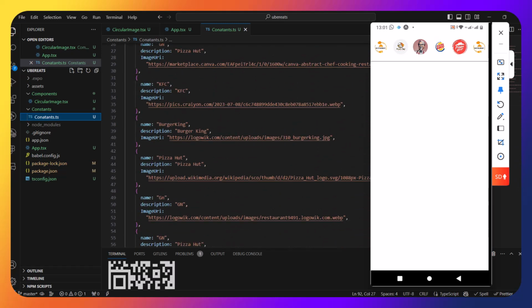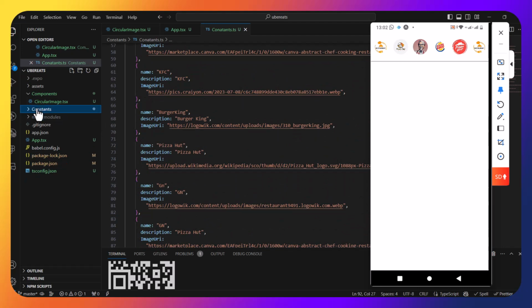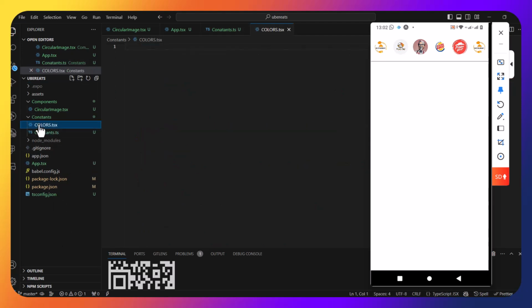Let's leave this one like this for now, but inside this constants I want a TypeScript file which is COLORS.tsx, and it has capital letters for a reason. I like to put all my constants as capital letters.